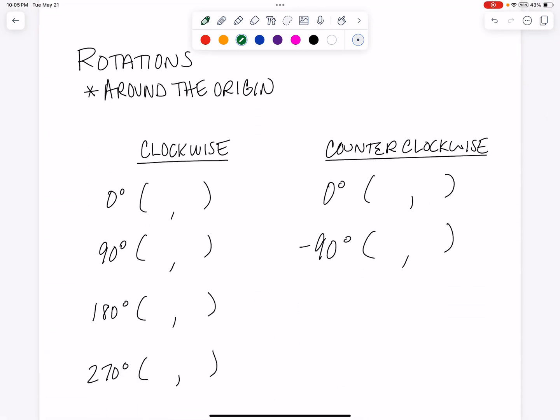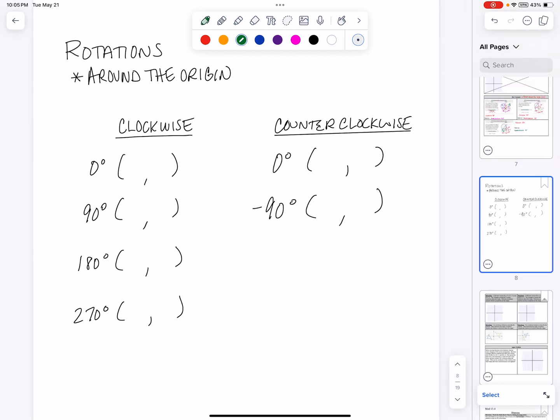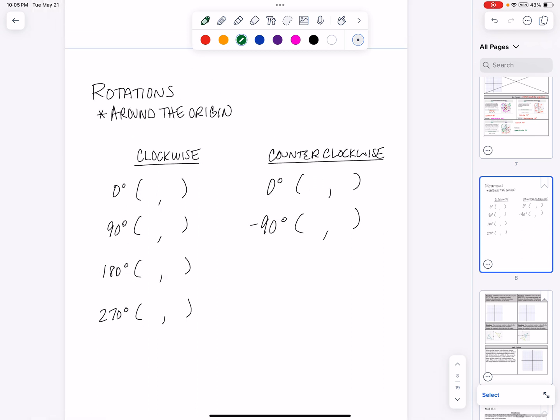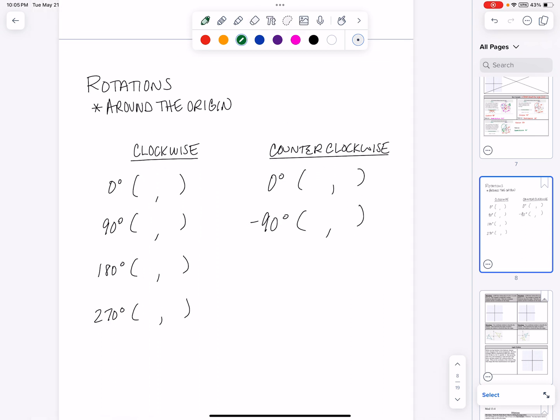Okay, all right, so let's go ahead and explore now. Something I want you to do is hit the page sorter, hit the three dots, and go ahead and create a new page. If you want to screenshot this and put it onto yours, you can go ahead and do that. And then I want you to build this with me. This is sort of going to be your little cheat sheet here. I'm curious if you can identify some patterns of what happens to the coordinates, okay, as you move around the coordinate grid or coordinate plane, okay?